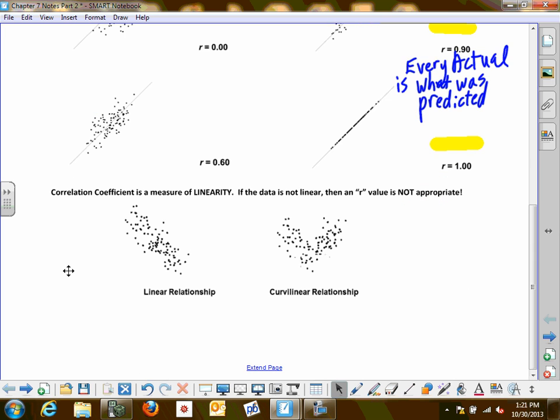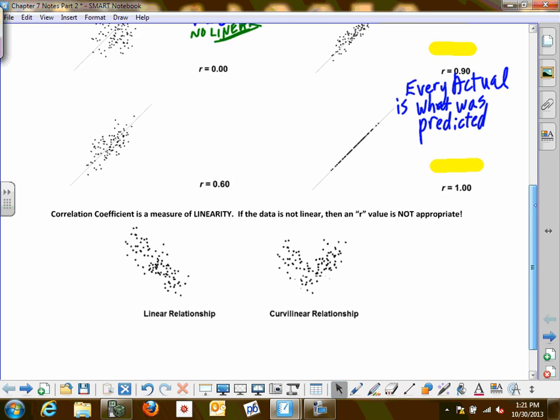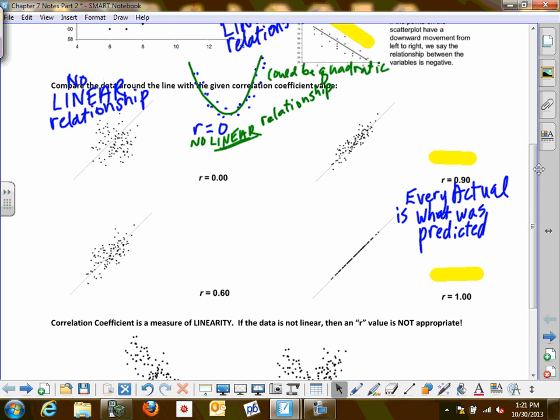Okay, so I'm actually going to move that down so I can write better. So the slope of these lines is supposed to be, hopefully I placed them on there so that they're about the same. Slope is about the same. The slope is not what's making the correlation coefficient its value. It's how closely the points are scattered around and clustered around that line, whatever it is.